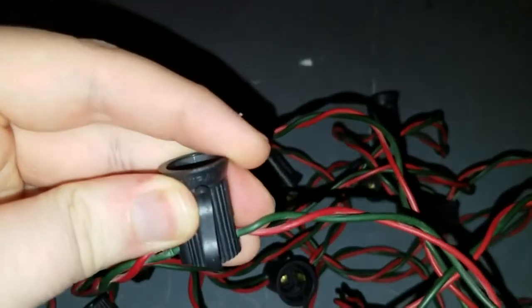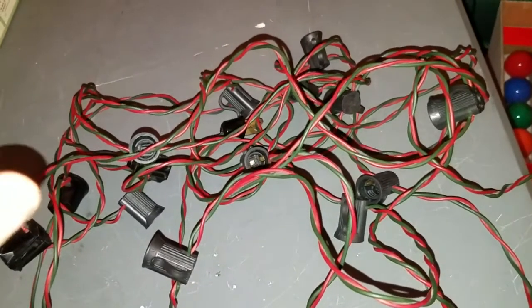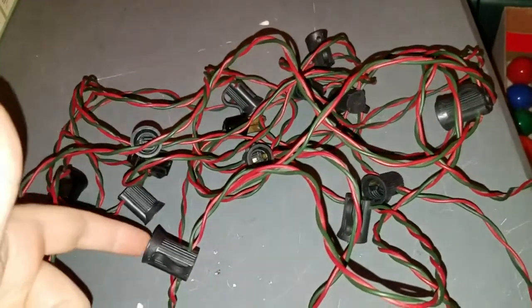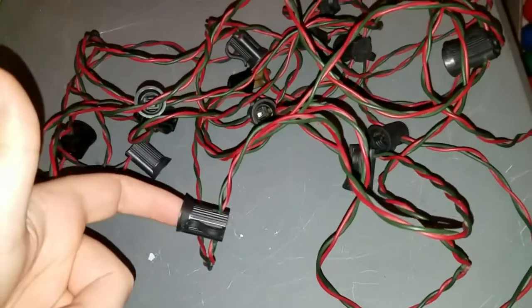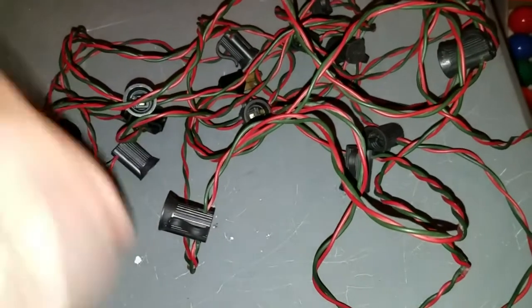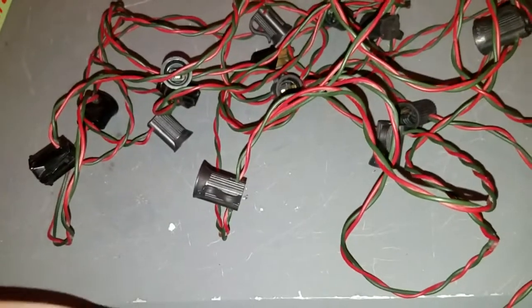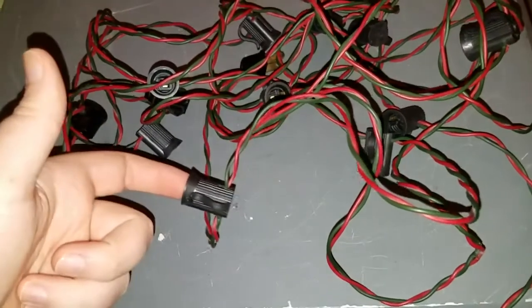Very good quality sockets, extremely durable. How do I know this? Because I have about a 90% success rate in installing these new sockets. The other 10% of the time, I'll test the socket and it'll just have no connection. I don't know why. I don't know what I did wrong installing the socket, or if it's just up to luck. But then I have to remove the socket and try again with a new socket.